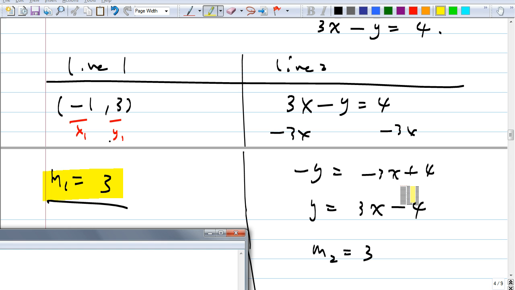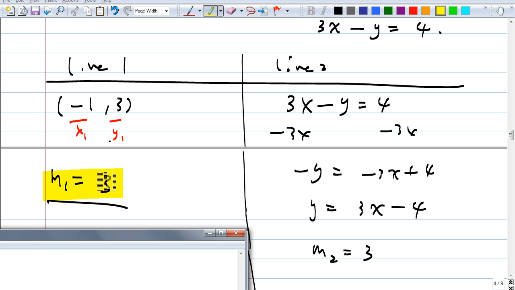So, if this is true, what do I do? I have the slope for line 1. By the way, what if they were perpendicular to each other? Which slope would you use? Negative 1 over 3. Why, class? Because it's the negative reciprocal. Yeah, it has to be the opposite reciprocal. Do you think you might see something like that for your homework tonight? Yeah. So they could say the two lines are perpendicular, not parallel. But if they're parallel, they have the same slope. If they're perpendicular, then you would use the opposite reciprocal. In other words, when you multiply those two slopes, it has to equal negative 1.